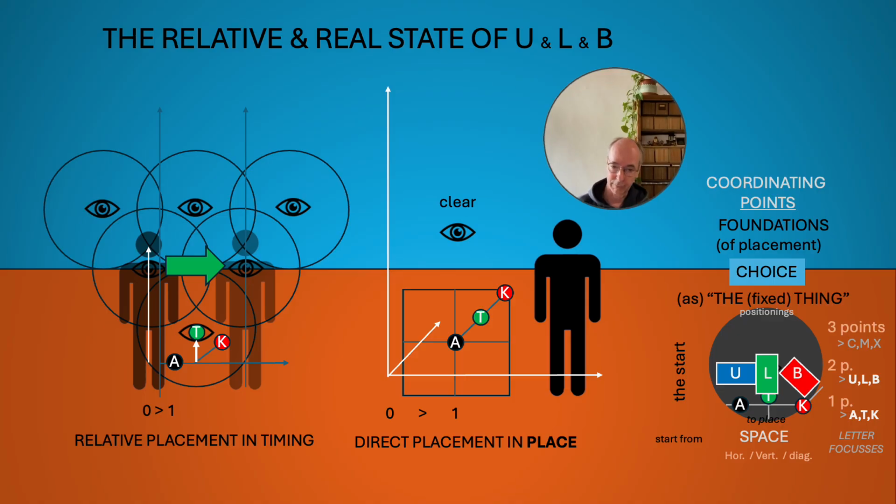The purpose of the visualization of the object in space is clarity, fixed points. We like to have fixed points. The A is a fixed point as a starting point. The T is a fixed point as a recognition of what there is. And the K is a recognition of your limits, actually. It's because it's at the limits what you can see as something clear. The next level, so these are 3 points in one dimension.